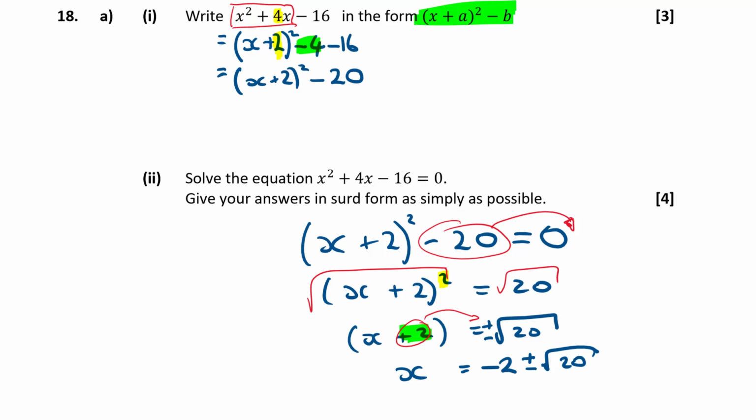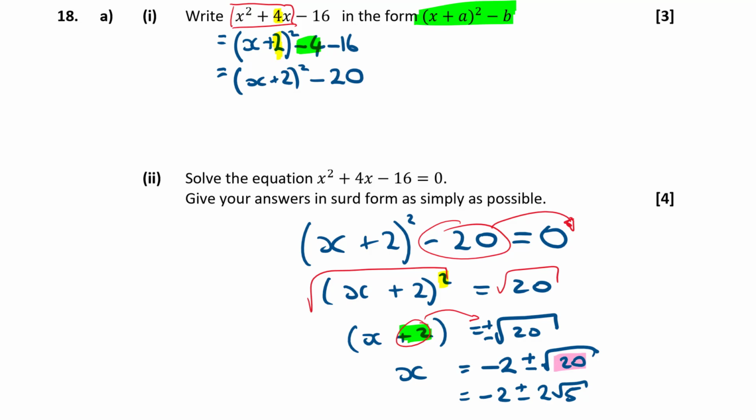Right, let's just have a quick look at this bit on the end, root 20. Is that the simplest way we can write that surd? Now, 20 has got a square factor, a factor of 4, isn't it? 20 is 4 times 5. I can break up root 20 into root 4 times root 5, and the root of 4 is 2. So I can simplify that down and say that is the same thing as 2 root 5, and that really is as simple as it gets. I can't really simplify it any further than that.